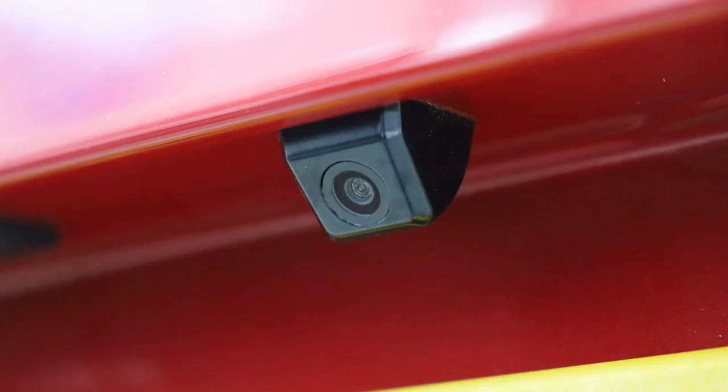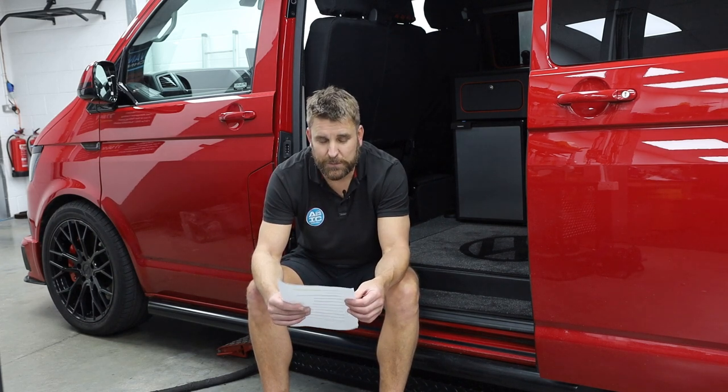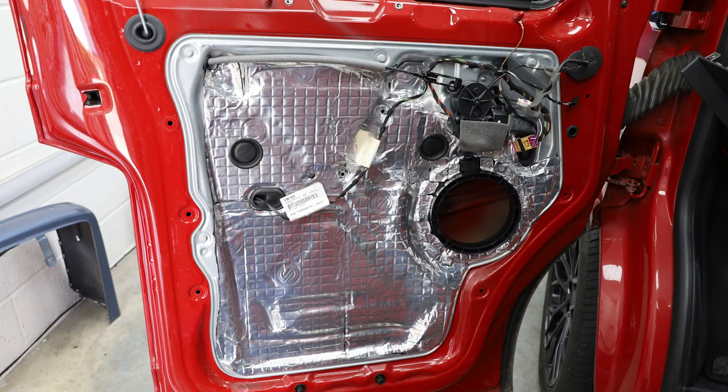We've fitted a new breed of reversing camera. We've had a few problems with the last supply, so we've now gone for a better-quality IP-rated little mini wedge camera, because it's not just about functionality — it's about aesthetics as well. This one is still mini, it's a little wedge camera, and it's hopefully going to be absolutely perfect and reliable.